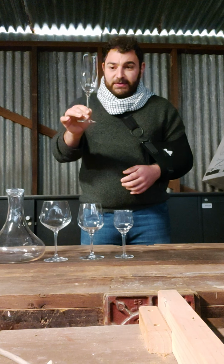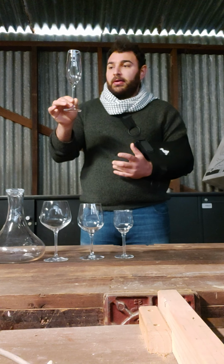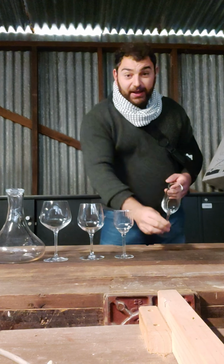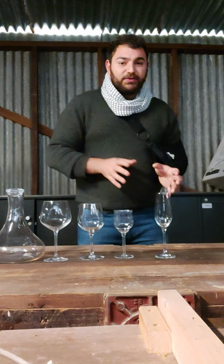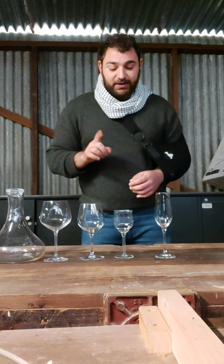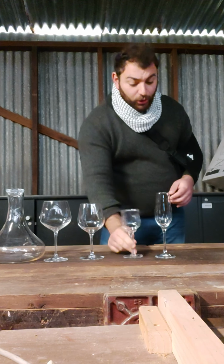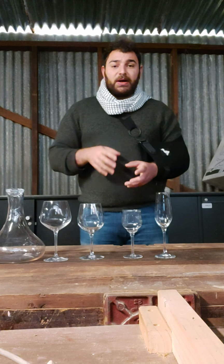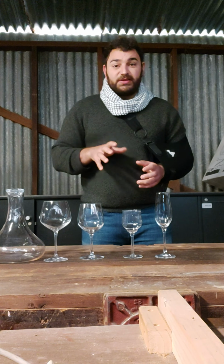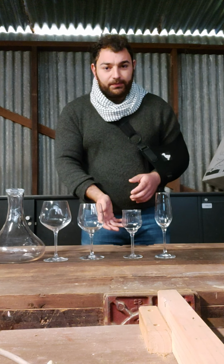The fine flute allows the maximum amount of contact to allow those bubbles to really form and get a good idea of just the quality of the sparkling. I'm going to get into that with a tasting properly to understand the major differences between the two. But basically, all sparkling wine needs a champagne flute, with the exception of cheap sparkling wine, which I would not mind even putting in just a regular cold white wine glass, purely because cheaper sparkling wine isn't trying to achieve that fine velvety bubble. All right? It's trying to be just a nice, tasty, bubbly beverage. And at that stage, you treat it like a regular cold white.